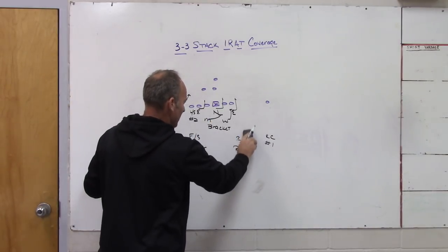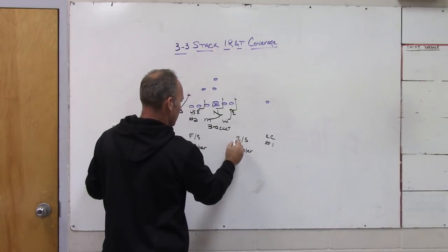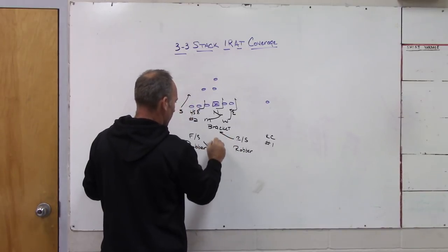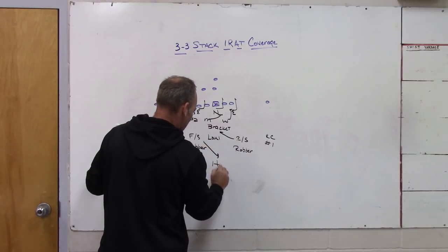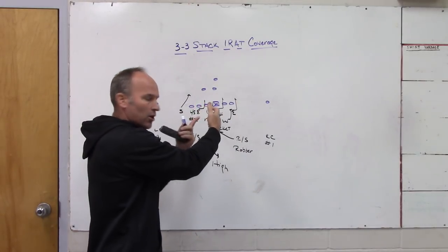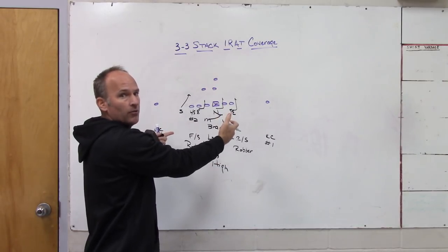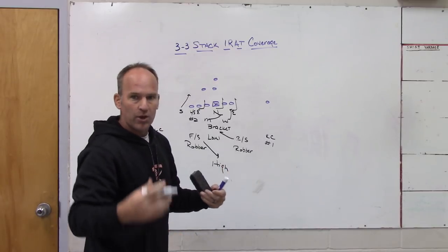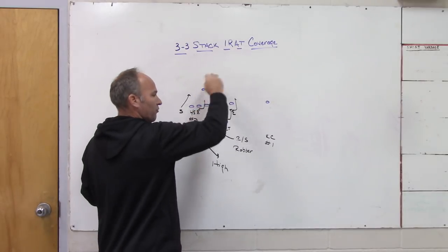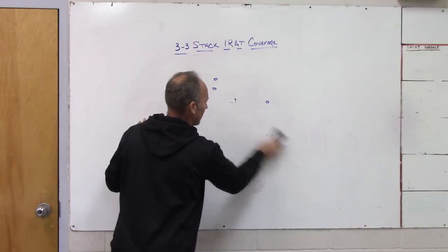If the run goes at one safety, that safety fits, the Will fits and tries to box back to the Mike, and the backside safety plays a quarters concept — giving you nine guys in the run. In the passing game, you pull one safety down as a low hole rat and the other becomes the high hole player, so now you have help versus mesh, shallow cross, and inside routes, plus post help deep down the middle. In a 3-3 stack world, this is an easy way to tie a movement and fourth rusher in without having to worry about coordinating all your coverages.